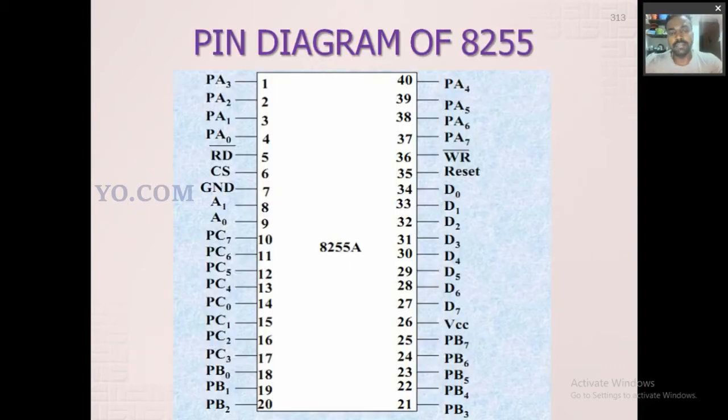So this is a pin diagram. The pin diagram shows the different ports. Actually port A, port B and port C, three different ports are there. Each port has 8 bits, so that is an 8-bit line. Then 8-bit data lines are present. We have an 8-bit data line and some control signals: read control signal, write control signal, then reset, then chip select, then A0, A1 address lines. So these are some control signals used with the 8255 integrated circuit.